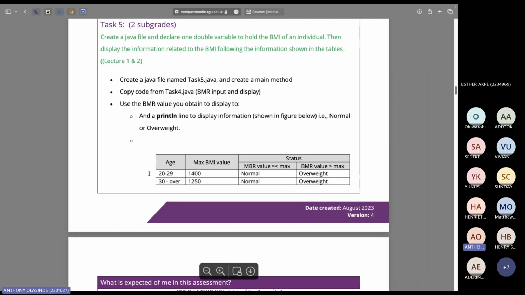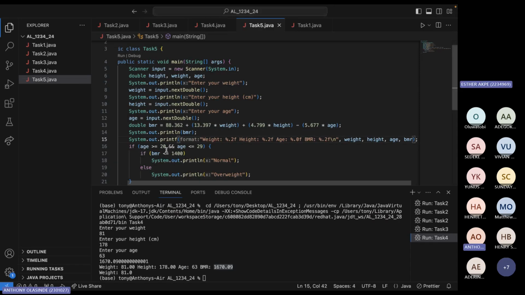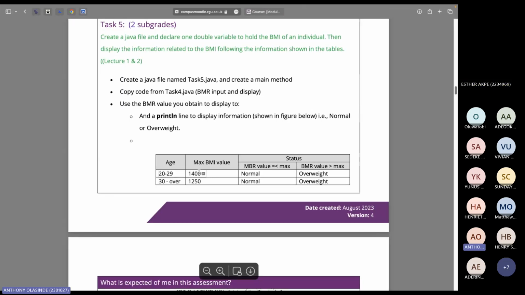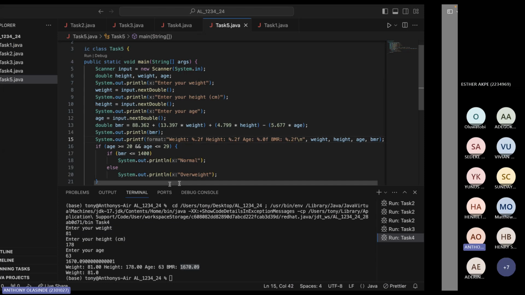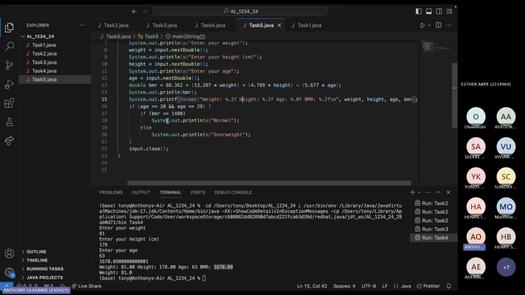So we are doing this line right now. If age is greater than 20 or less than 29, right? And this is just like an and, right? But because that one too has its own nonsense, we just decided to give it a different one. So instead of using and, we give it a different one. So everything relating to 20 and 29 goes in here. Then we can easily do it for the other age also.